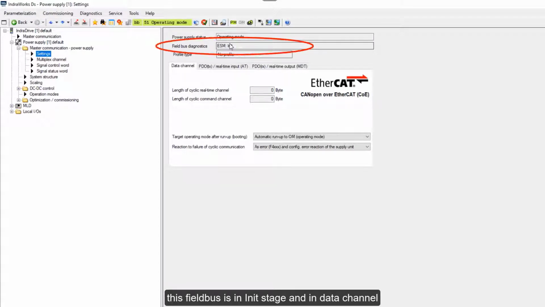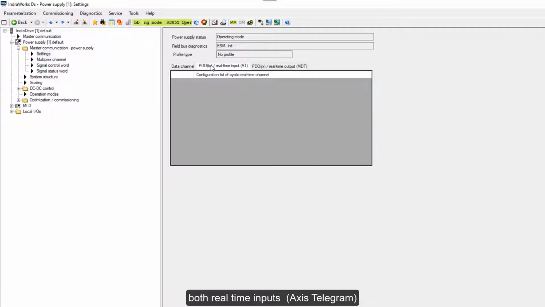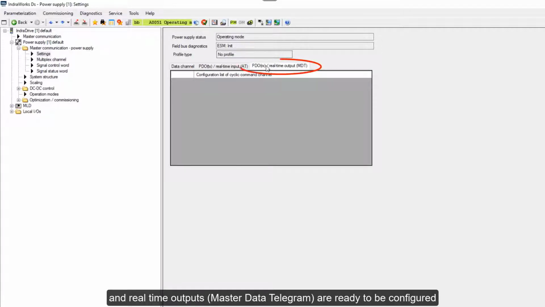So we can see our drive ready in operating mode, and when we check EtherCAT status, this field bus is in Init stage, and in data channel, both real-time inputs, axis telegram, and real-time outputs, master data telegram, are ready to be configured.